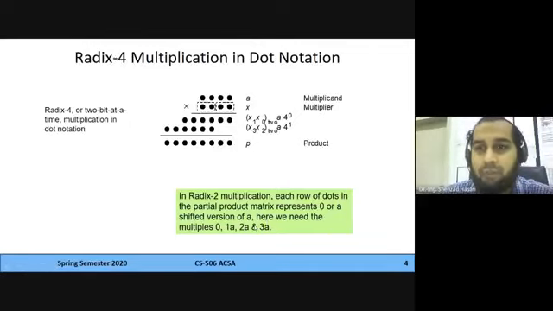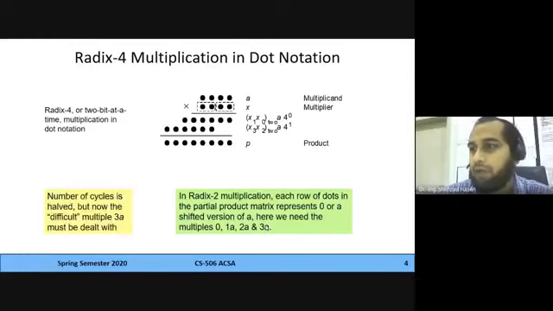If you have these multiples with you, then obviously the multiplication is going to be simple. But to compute 3a, a can be any combination of 4 bits, so you can have anything as a. To have 3a means that this is itself a multiplication operation. So you're trying to do multiplication, but you need a multiplication before that as well. This is a little problem that we are going to address.